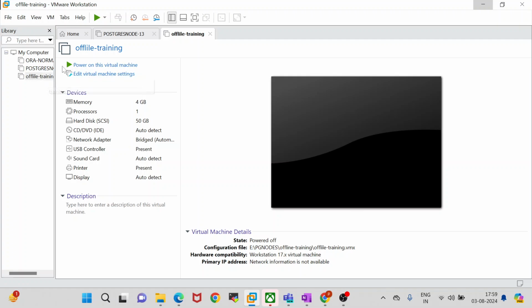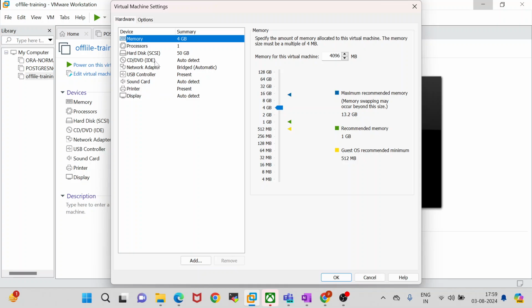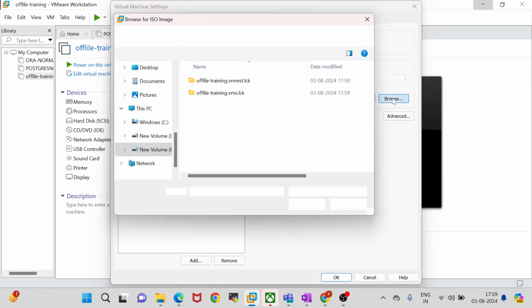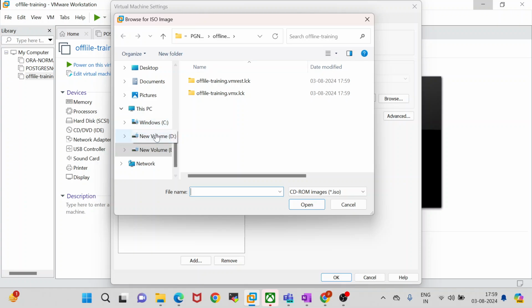Now you need to click on edit virtual machine settings, then go to CD/DVD. Here use ISO image file. Here you need to select the Linux operating system which you want to install.